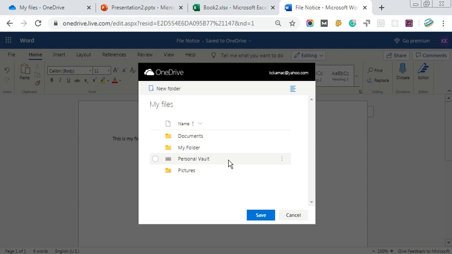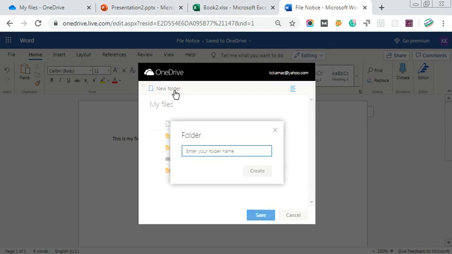Now I can decide to create a new folder by clicking on New Folder. In this case, if I create a new folder, let me say My Folder 2, and click Create, I can now save my file in this second folder.